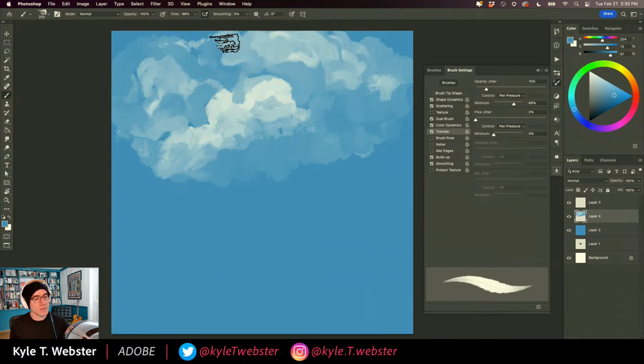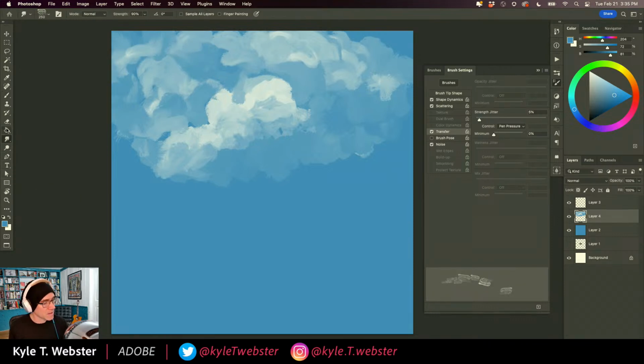You can imagine how nice this would be if you combine it maybe with a smudge tool as well. You know, like doing some smudging here and there, softening some areas, pulling down into the sky.